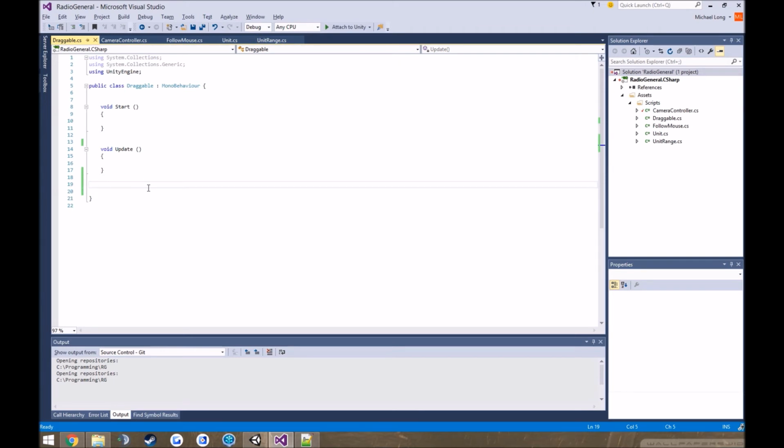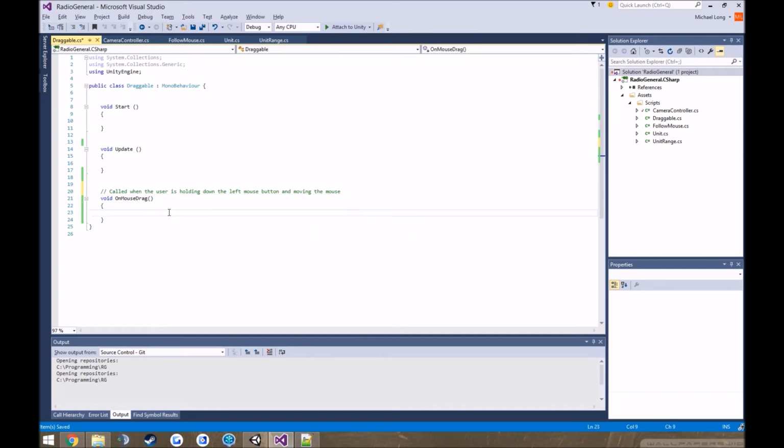And to do that, we're going to use a built-in Unity method called OnMouseDrag. So void OnMouseDrag. And what this does is it's called when the user is holding down the left mouse button and moving the mouse around.